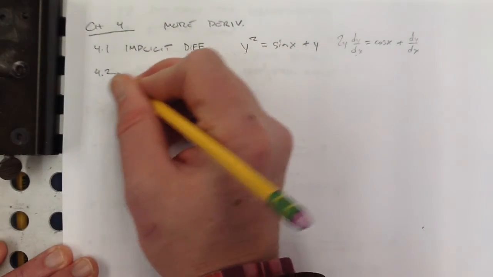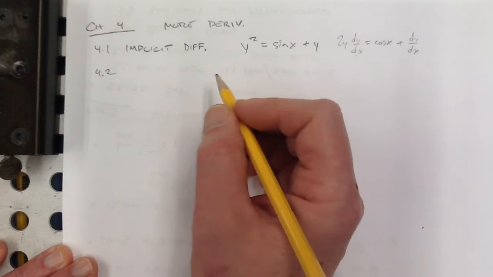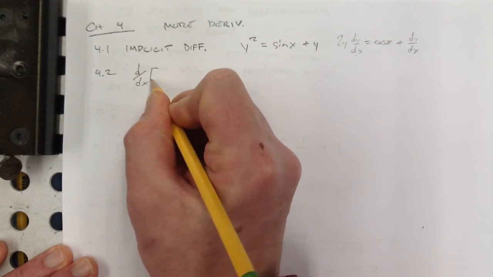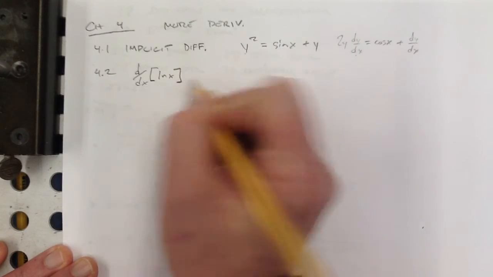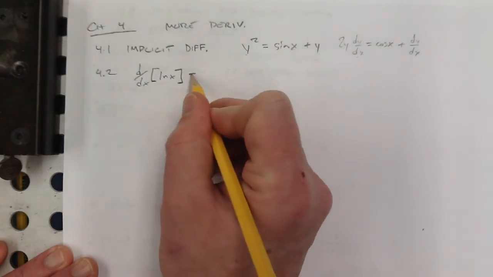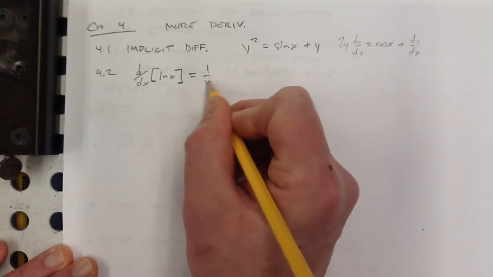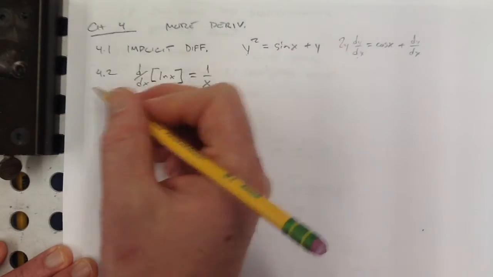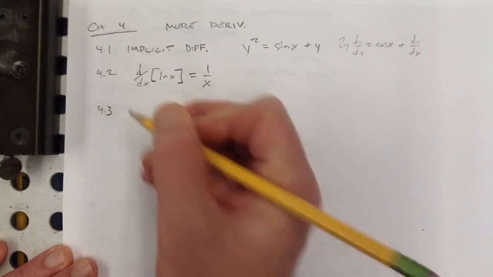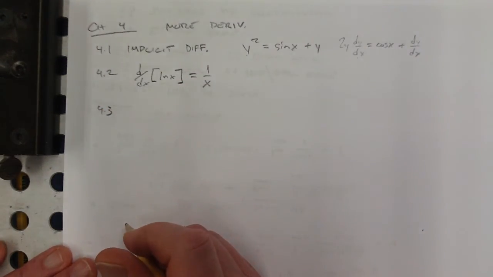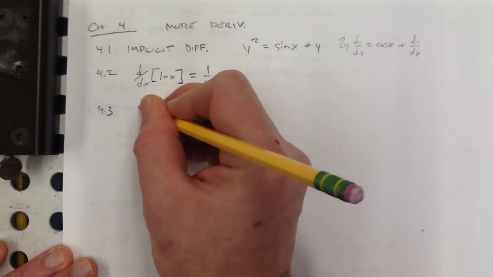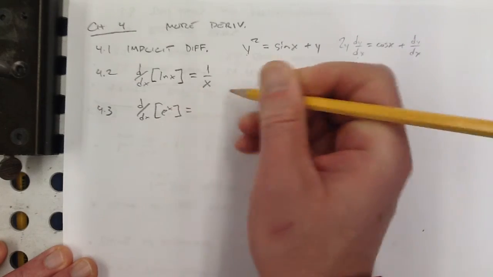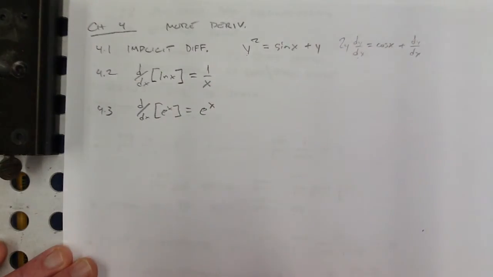And then in 4.2 we did derivatives of log functions. In particular, we're interested in natural log because the derivative of natural log is 1 over x. Now, of course, you can combine that with any of the rules from chapter 3, and we did in a lot of those homework problems, so you need to make sure that you're comfortable with that. In 4.3, we did derivatives of exponential functions. Hey, e to the x is a pretty cool function because it's its own derivative.